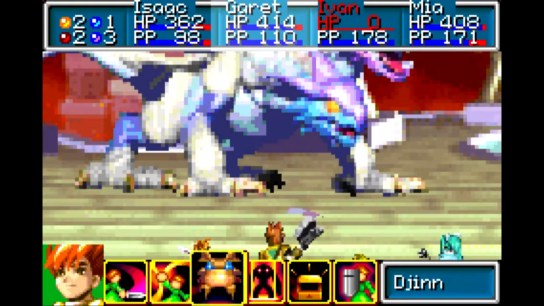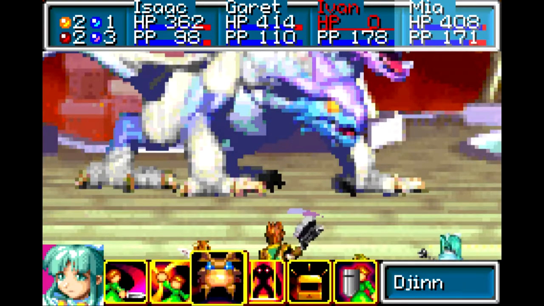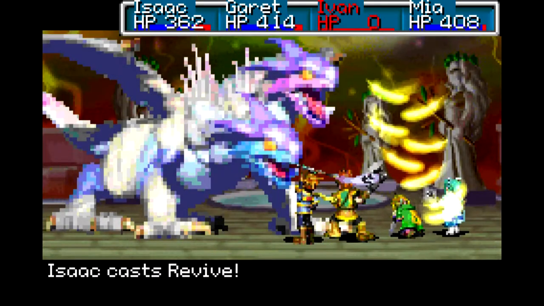Oh, we do have Revive now. Okay, good. Thank God. Woo! Torch. I think we might just start using level 3 summons. We're gonna use Wishwell again, because he does get an attack in before. Oh! I'm faster than him now. Interesting.